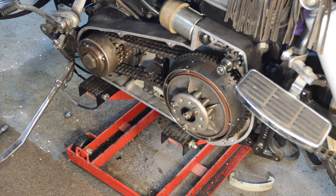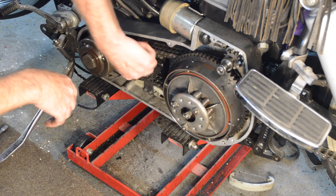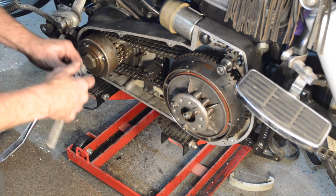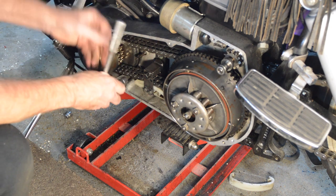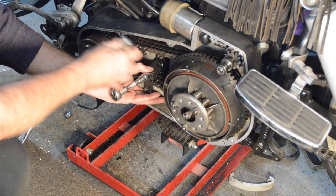Check the manual for how much slop there should be in that. Right, I've had a quick look in the manual, can't find a figure. That's probably not too bad. I'll see if we can find what it says in the original workshop manual to go back in the house. Let's just move that up a little bit more.